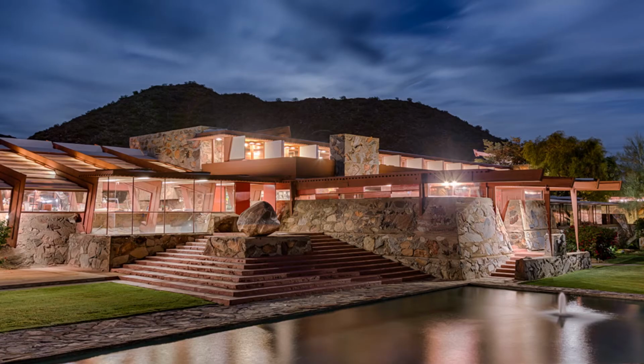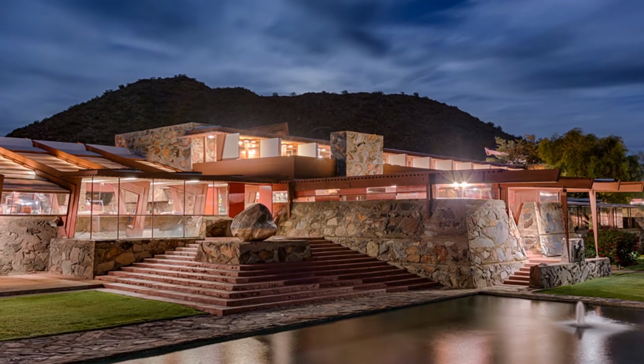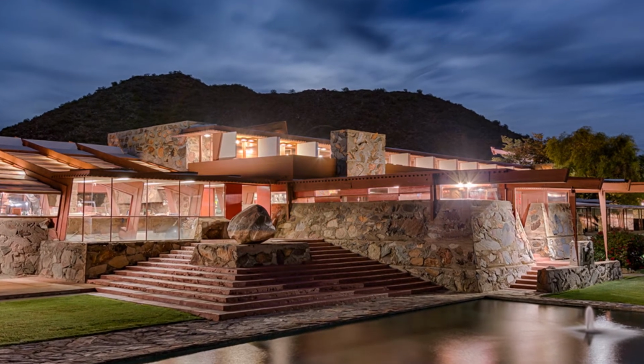I think designers, or I don't want to bash my industry. I have mad respect for every designer out there, but I do feel like people can tend to get stuck into a one-trick pony type of design, and I love a challenge. When we bought this house, I can't tell you the last time I had done a mid-century modern home. But I loved it. I went to Taliesin almost weekly, studying Frank Lloyd Wright, why he did what he did, because everything has a purpose and an intent when they're designing. So that's what we do when we design: we have this intent to follow the aesthetic of the home and bring it back to life.